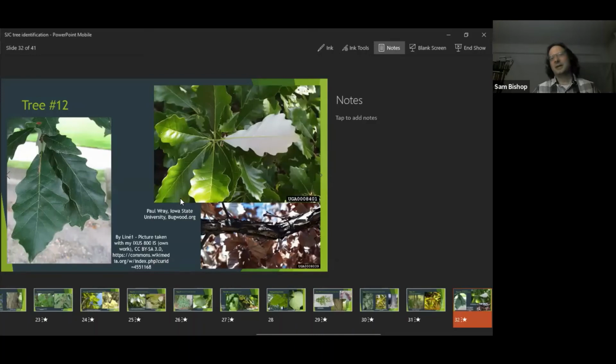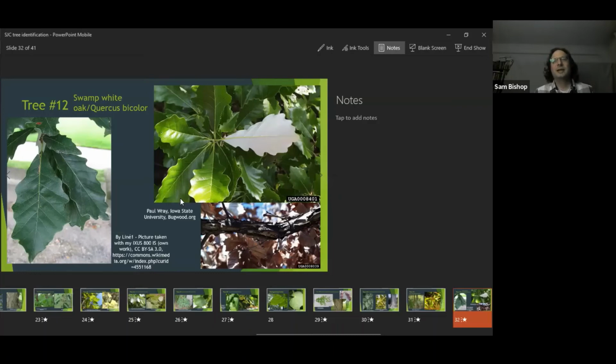Here's this one. We've actually already seen this, and these again are not great photos. This tends to be one of those trees that have those really short growth increments, and it can be hard to tell if the leaves are opposite or alternate. This is swamp white oak.